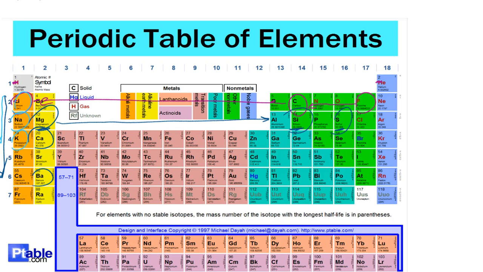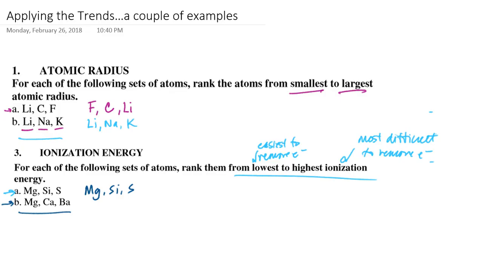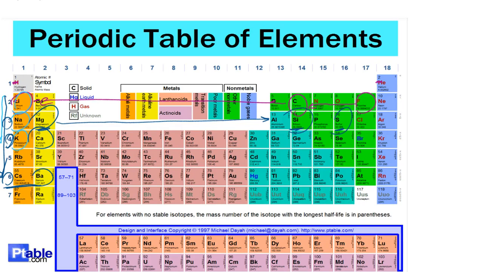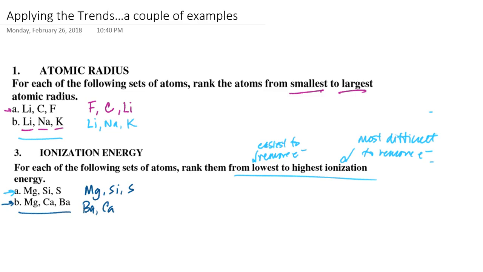The valence electrons for barium would be in the 6th energy level, compared to the 4th for calcium or the 3rd for magnesium. So if I have valence electrons in the 6th energy level, these are electrons that are very far from the nucleus, comparatively speaking. And so if that's the case, it's easier to remove electrons from barium. Then calcium would have electrons in the 4th energy level, which would be closer to the nucleus, but not as close as the valence electrons for magnesium. So as a result, calcium would be the next easiest to remove electrons from, and then magnesium would be last.